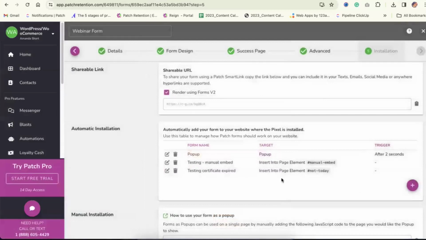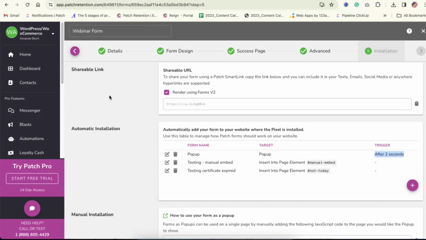Once you do, you will see this in this data table right here. So my pop-up is here and it's triggered after 2 seconds on the site right now. On the current website, once you do your pop-up, some will go immediately. It can take up to 45 minutes for items to propagate within the pixel. If after about 45 minutes to an hour you're still not seeing it, definitely reach out to our customer success team and we can take a look at it and just make sure everything is set up properly.